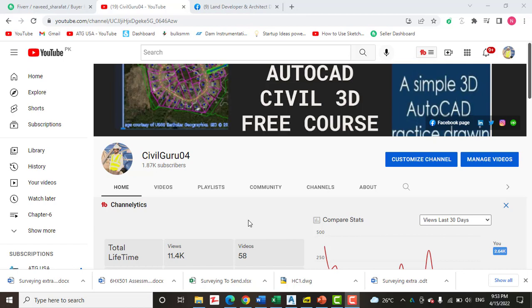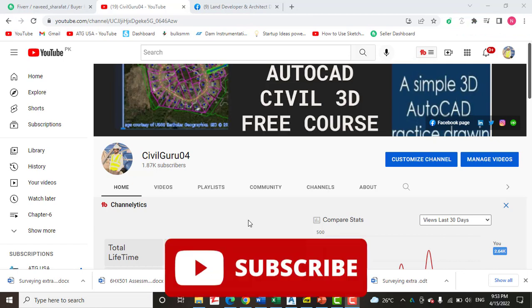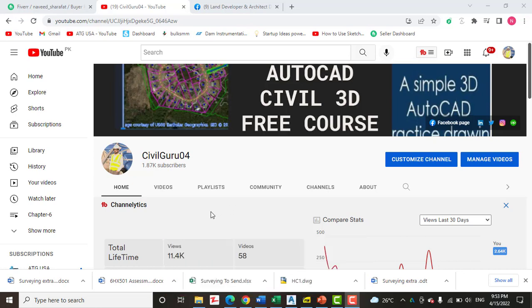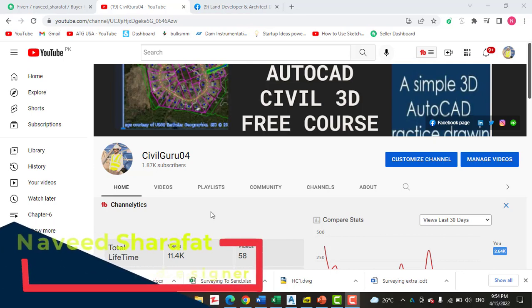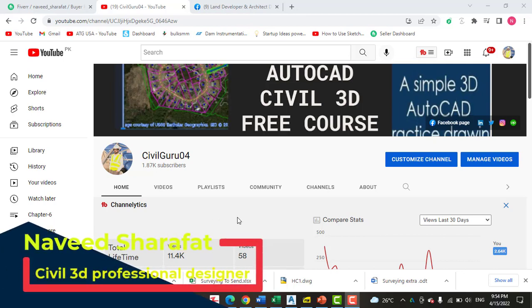Today we have exercise number 2 for how to create a profile view. As you know, we have already created the surface profile in the previous exercise number 1, but we did not generate our profile view to see the surface profile. So we have some steps in this exercise. I will cover that immediately.